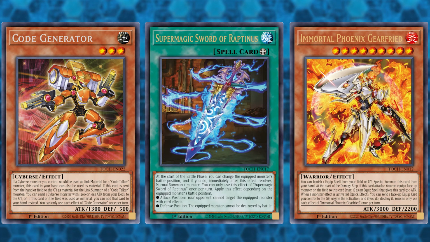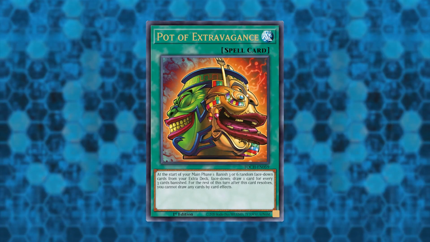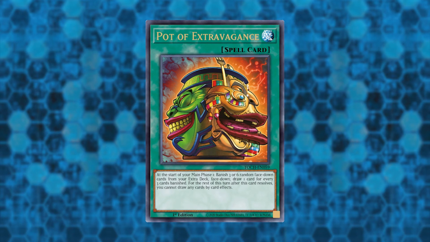Which of these cards from the set are you guys most looking forward to? Are you looking for the staple cards like Pot of Extravagance, or have you got your eyes on a more specific card? Let me know down in the comments section.